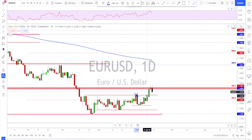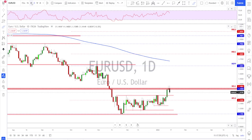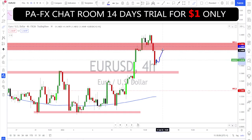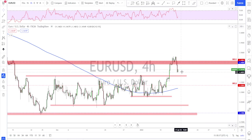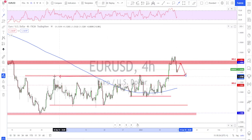What I want to know is whether this is a sign that we're going to get a retest and further upside — a sign of a bigger reversal — or just a bigger correction. Short term, I think we're going to get a bit of a correction of this bearish move. Any failure at this level and I think we might see one more leg to the downside. For the longer term, if the euro is to really continue to the upside, I want to see this level hold after the correction.